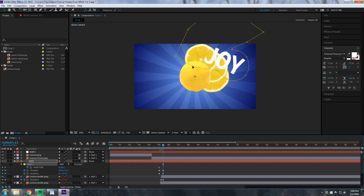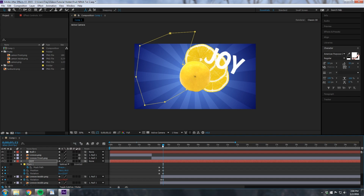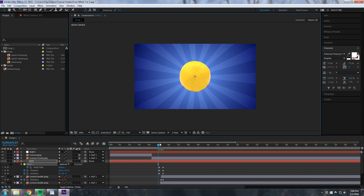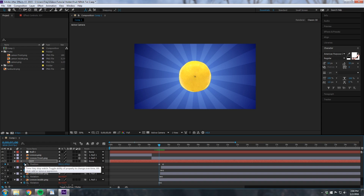Double click one of our pinpoints here. Let's move it down to where the lemon was at again. And let's rotate it because it got rotated with the text layer. So right about there-ish, enter. And let's set our mask to subtract. There we go. Alright, now turn our masking off so you can see it better. Boom. Alright.